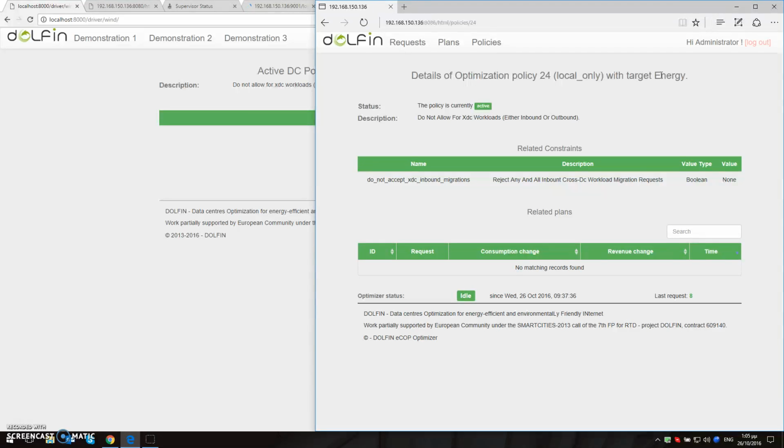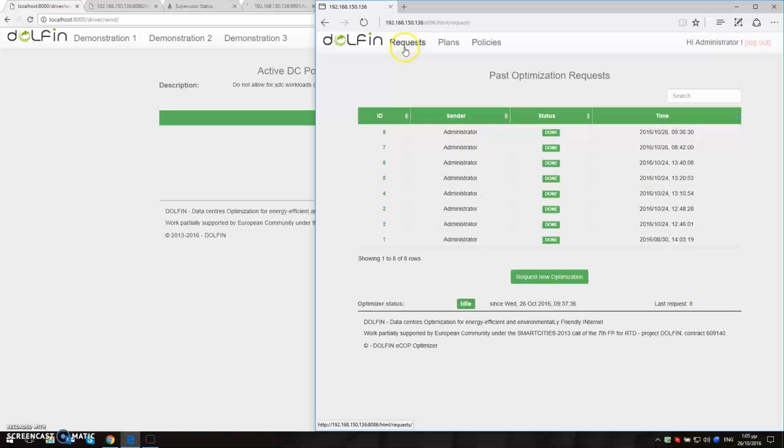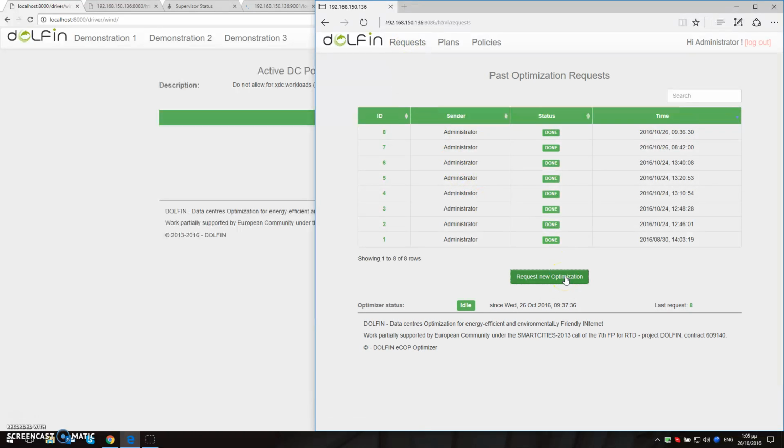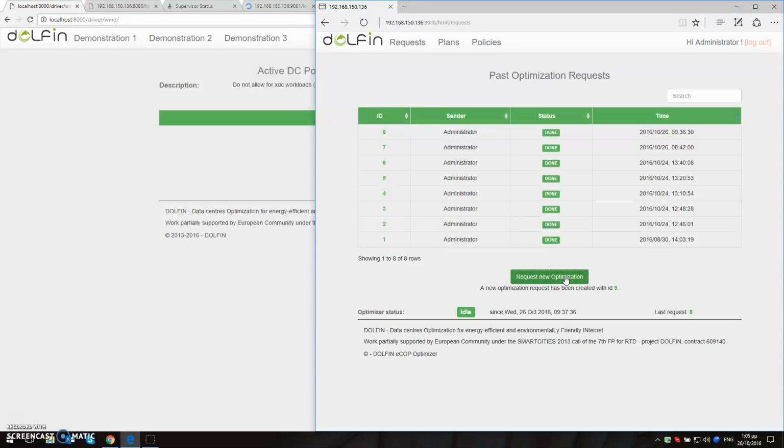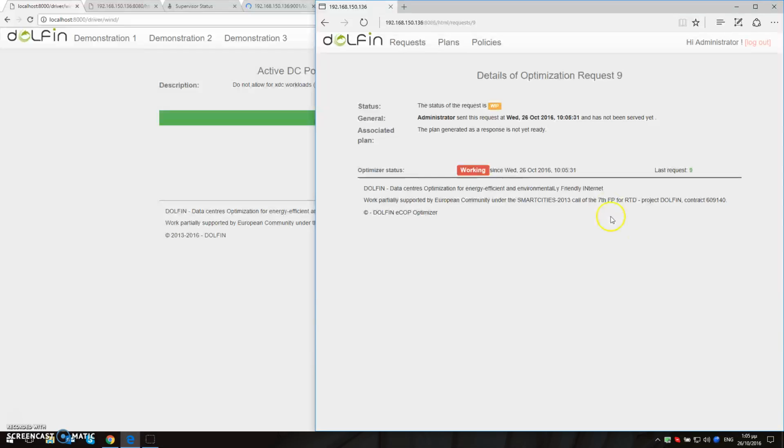Now, assuming that I am the DC operator, or else the administrator, I can hit on the request tab and ask for a new optimization request. If I click on the newly generated ID, we can see that the status of the optimizer has been updated to working and that we have no actual result about the optimization plan generated.